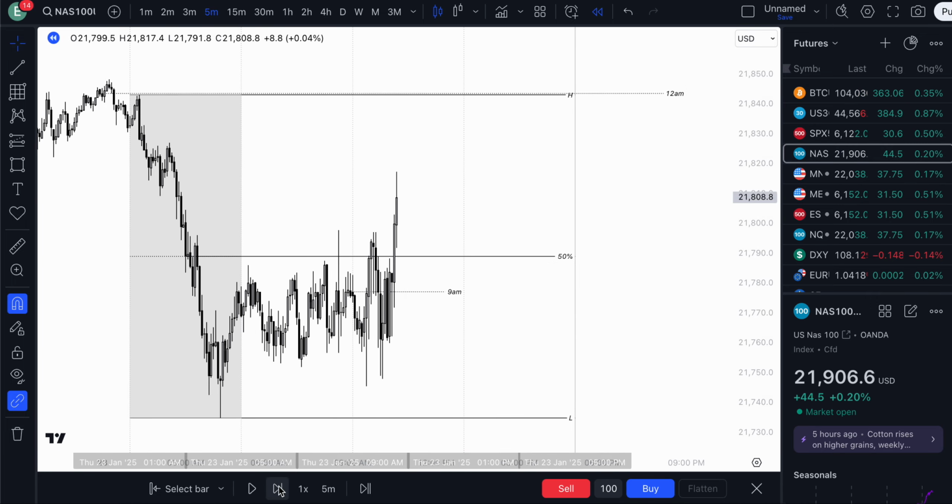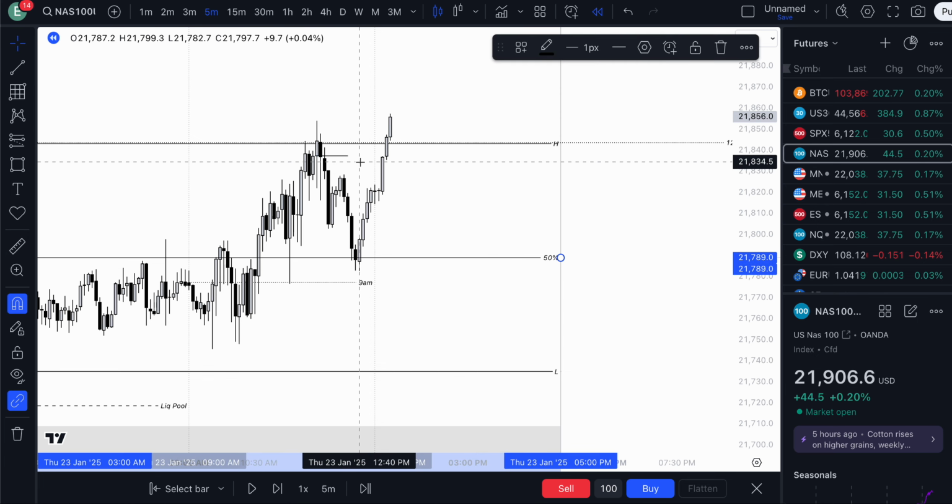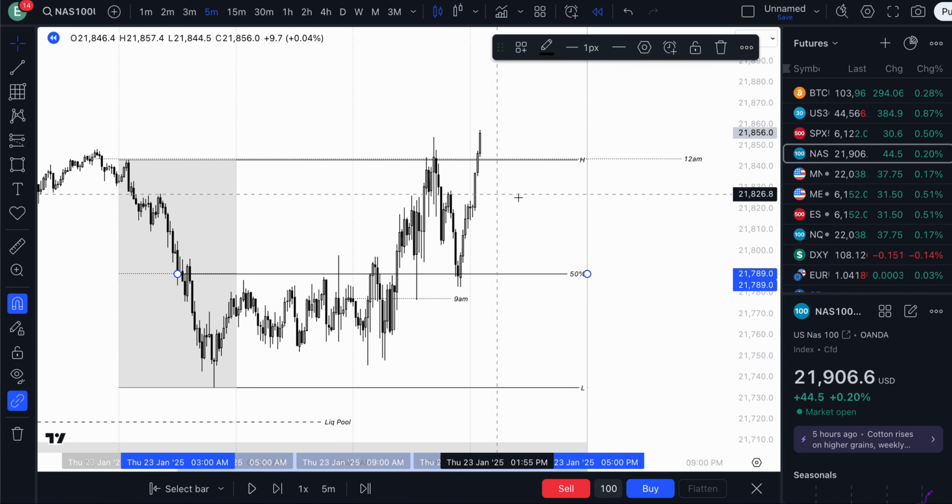And then as we go on with the day, we take out this high. Now, the trend is bullish, even though we took out this range high first. And all this sell side liquidity, I don't know if I'd want to see that get ran through. We do retest the 50%, so if you were trading this, there's your order block. Enter here, go short, take first profit at the 50%. That's a good risk reward. And then after you hit 50%, move stops to break even.